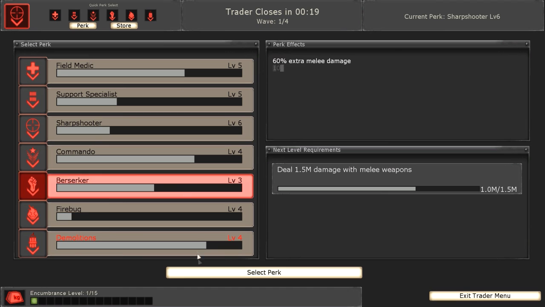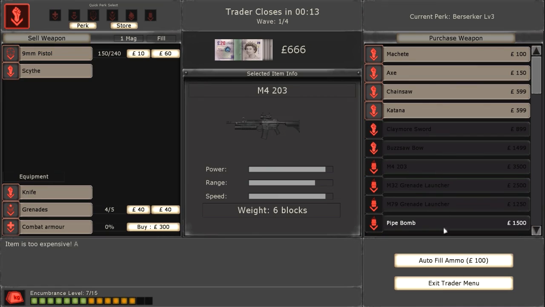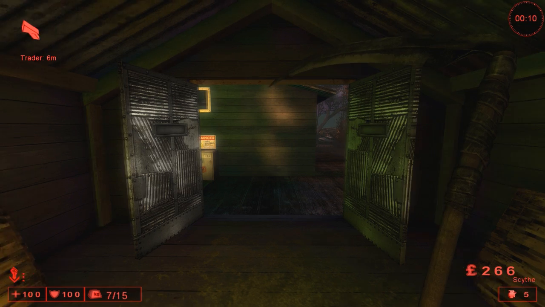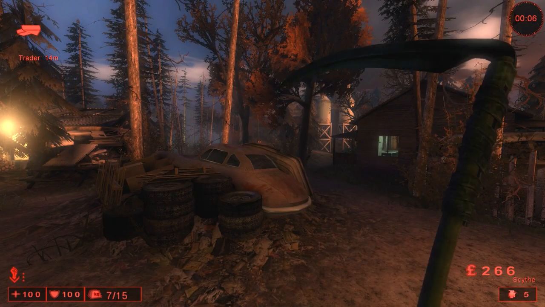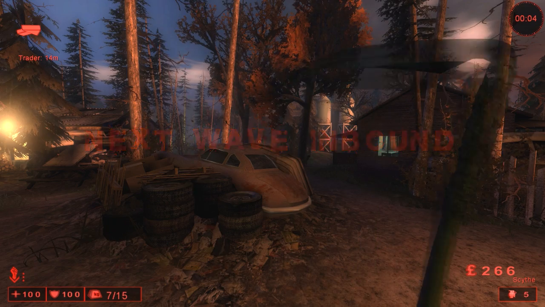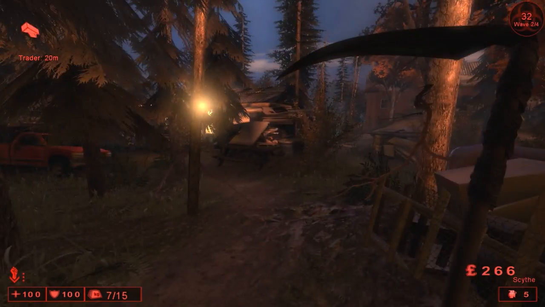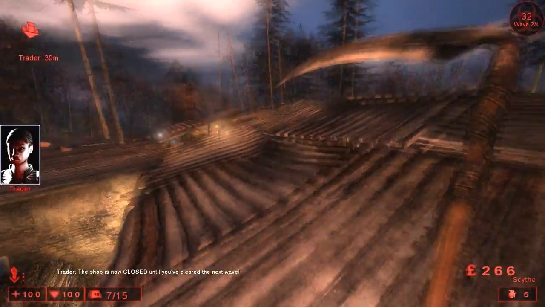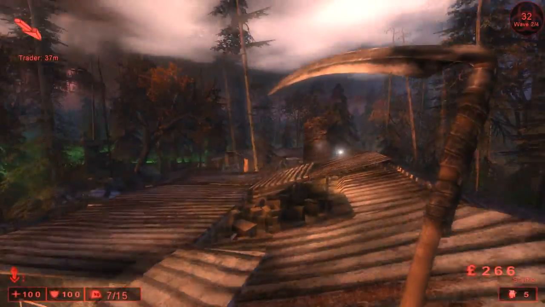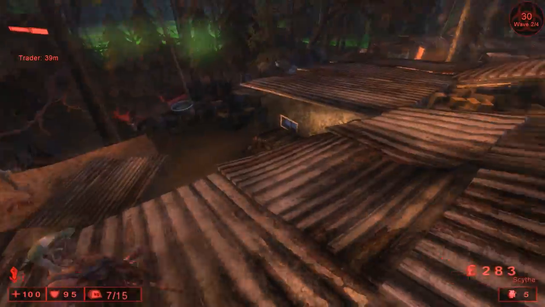The first one I'm going to show you is a Berserker weapon, and it's a Scythe. So I'm only a level 3 Berserker. For a level 3 Berserker, this is 750 pounds. So let's go ahead and buy this and check it out. So here's the Scythe. Kind of has a cool metallic sound. It almost sounds like they edited one of those rubber balls in the swing, except they added a metallic kind of clank to it, which, honestly, I'm fine with that. It sounds kind of cool.